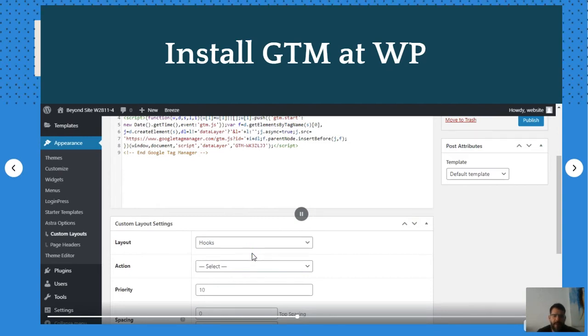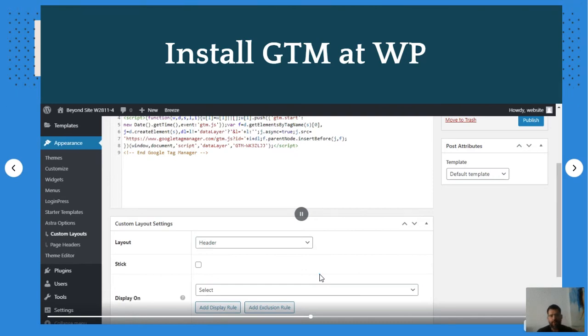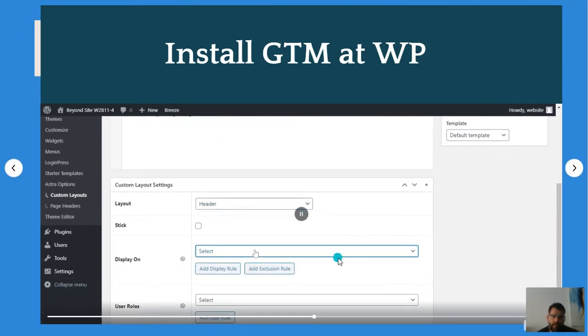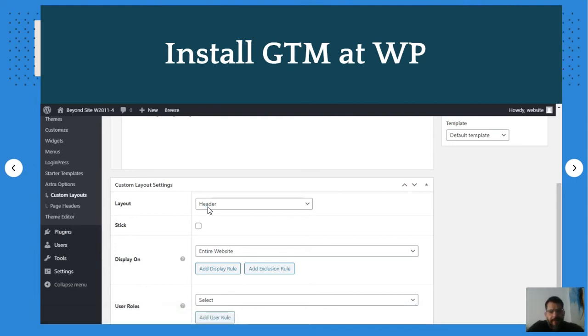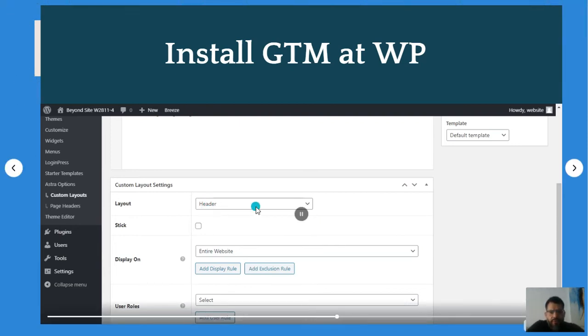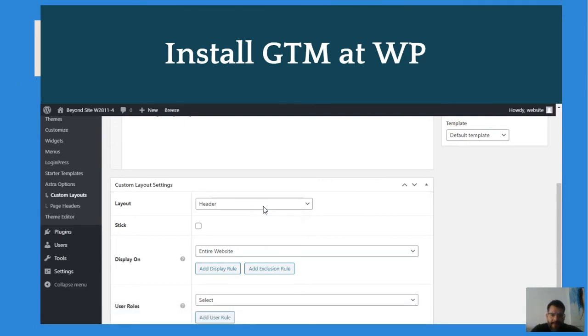But for this, I will select the option that I'm going to put in this video. And I will also select where I want to show or load this code. So I have to put it on the entire website, of course. Okay. Let me be sure whether I should use header or hooks. Checking documentation here. All right. It is okay.